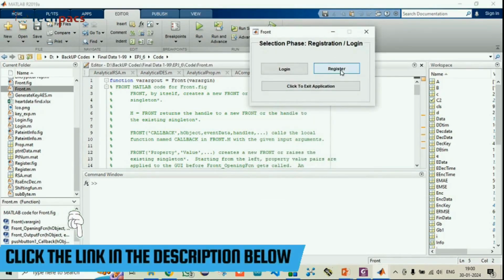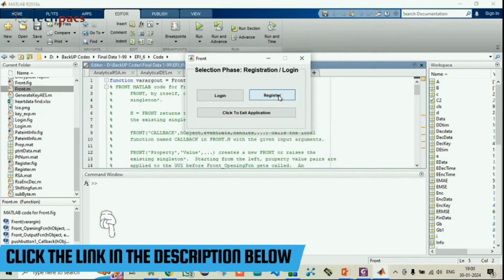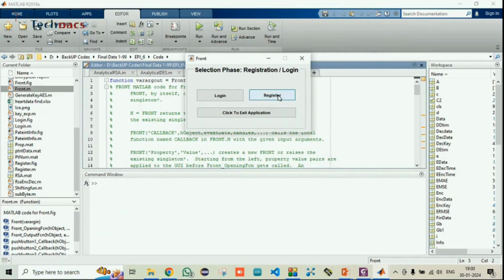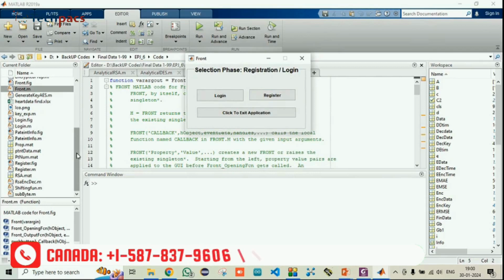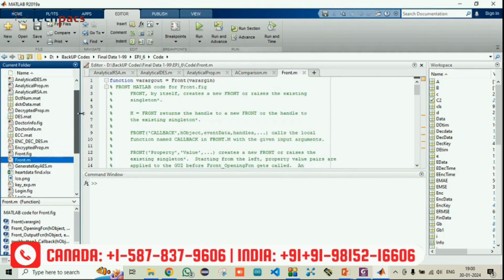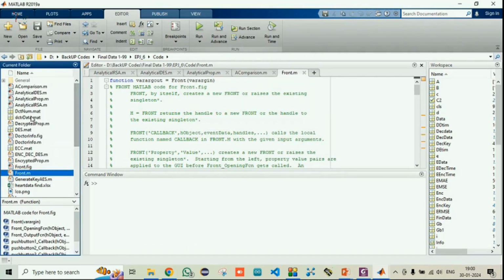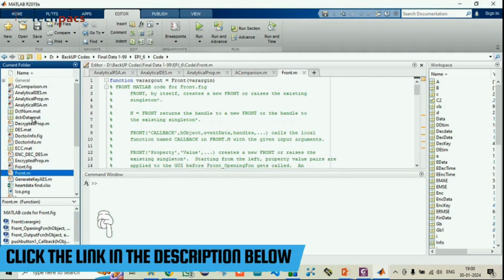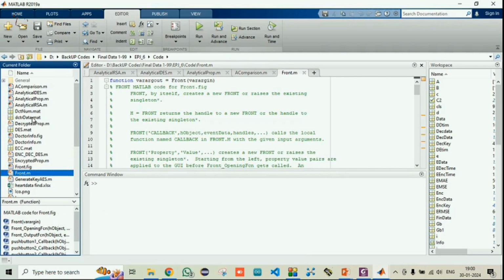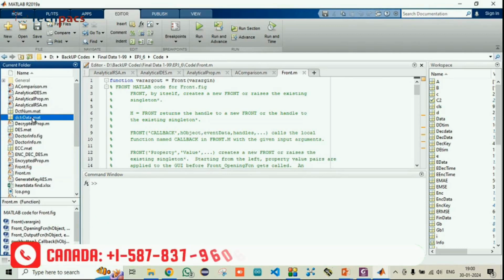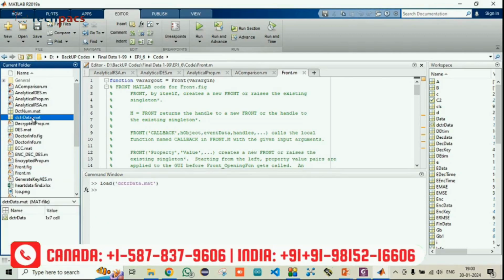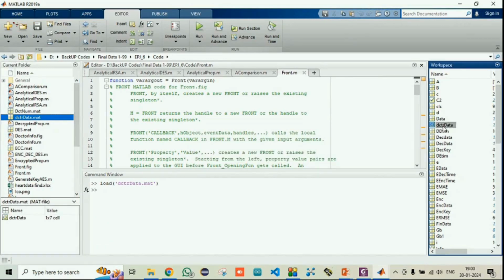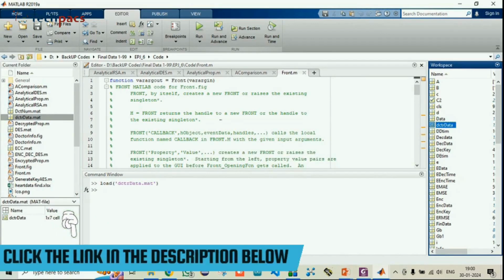For example, I am registering, so I am just going to log in as a registrar. Here I'm going to see the patient registration and the information, because for that I just need to go to the doctor data. So I am just clicking it here, but it will obviously be on the server, so it cannot be accessed. But because we need to show it as a prototype, I'm going to see the doctor details here. So doctor data basically has the different doctor names.